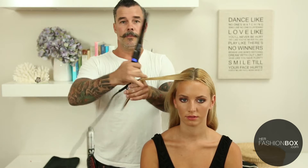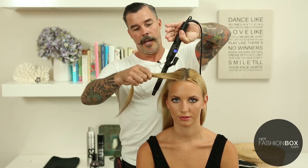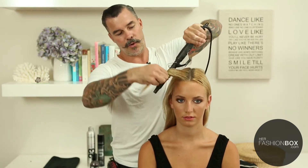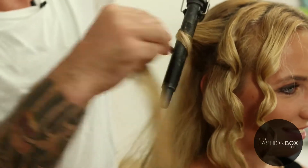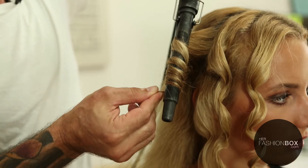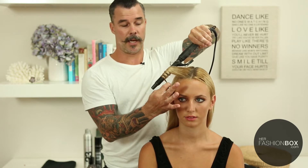Give the hair a little mist with the product so that it's lightly damp. Take your curling iron, and if you're right-handed, you're going to hold the iron in your left hand. Come up and over your head and have the barrel of the iron pointing straight down. Wind your hair around the iron, allowing it to twist as it wraps, and leave an inch or two of the ends straight. That helps elongate the shape and give it more of a boho feel. You want to start the curl a couple of inches away from the scalp — you don't want too much volume with this look, just a soft, cascading wave.